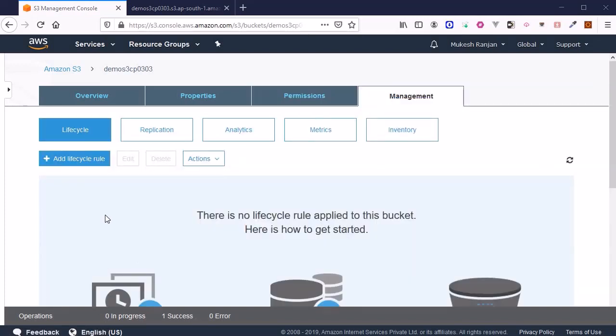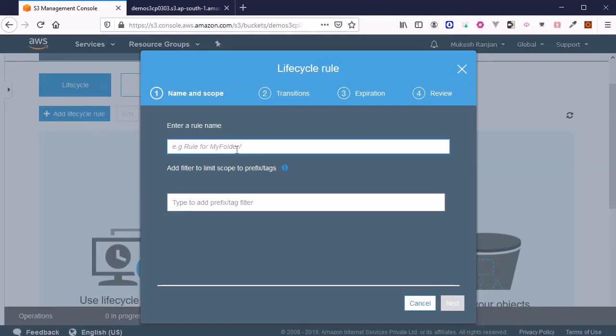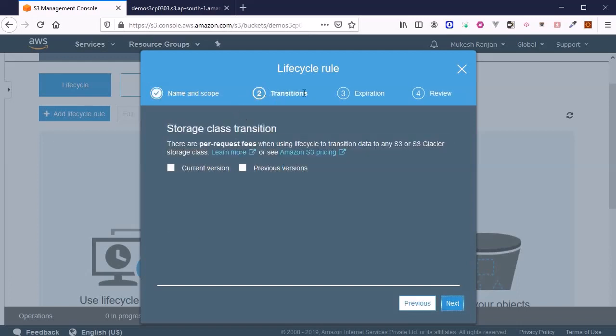Within the management, you get an option to create a life cycle. To do that, you come here and specify the rules: whichever object comes to this particular bucket will be associated with this particular life cycle. You can specify that. So, demo life cycle, and here you can specify any tags. Let's leave it. Then for the transition, the current version and the previous version, if you have enabled versioning, you can choose it. So what will happen to the previous version, just select any one of them.